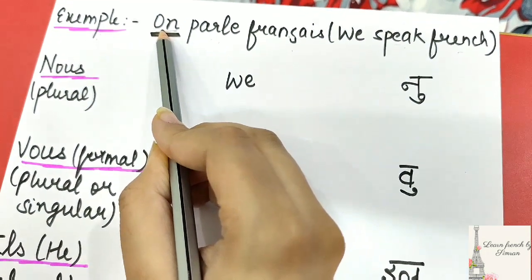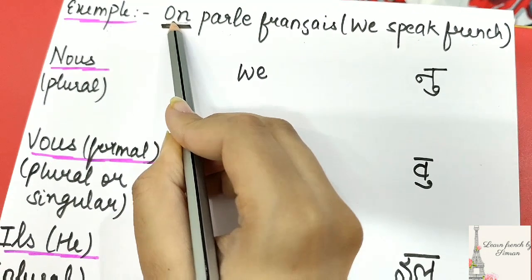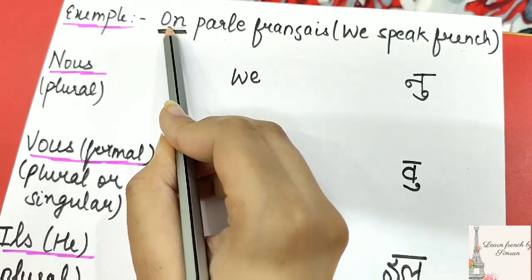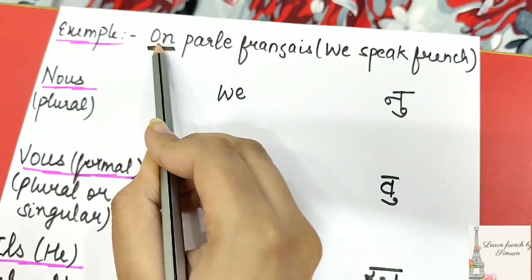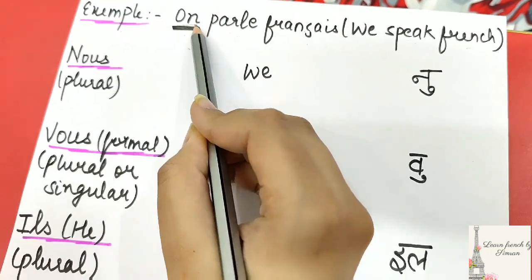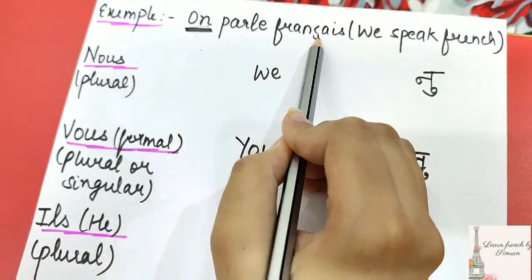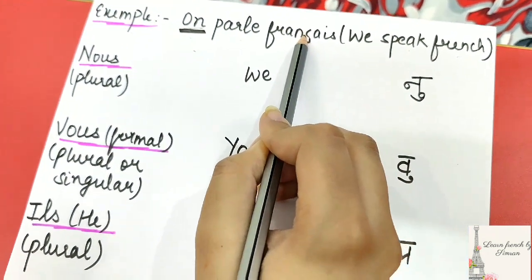It has two meanings. First we saw the example in which I said one has to look carefully, which means one, we were talking about people in general, and here the meaning has changed. It means we speak French, right? So "on" can be used in two ways.